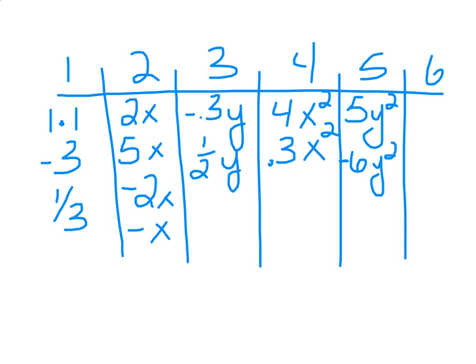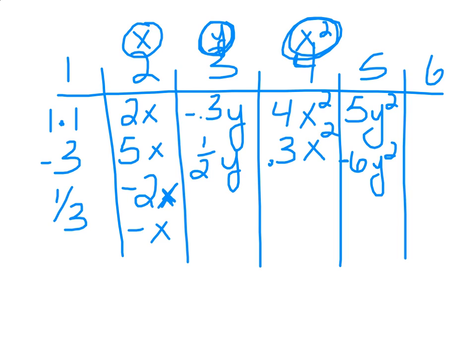And we said, okay, can you start figuring out why I was putting these cards in these different columns? And we picked out pretty quick that it was because of the variable. Okay, so this is because of all the x's. If we had to name the rule to put in column 3, we would say it was the y's. For column 4, we would say, okay, this was the x squareds. This column was the y squareds. And then this one we just called plain numbers.